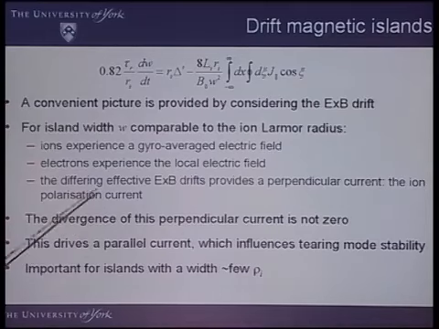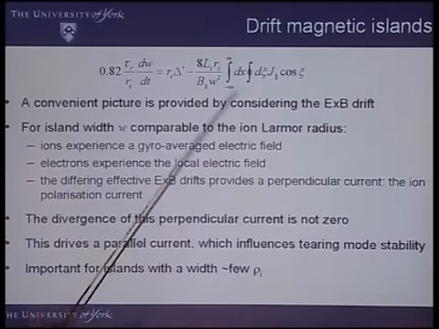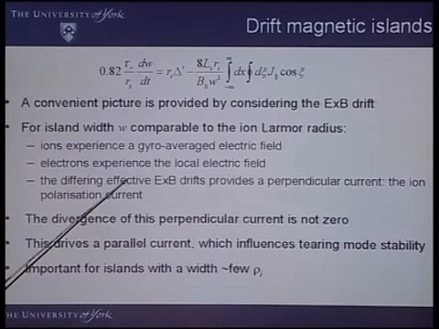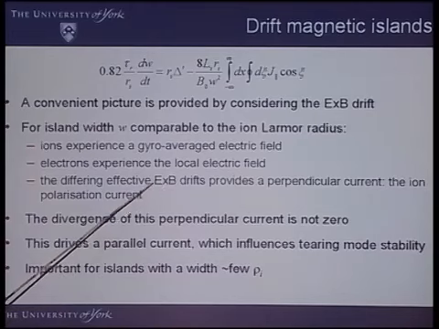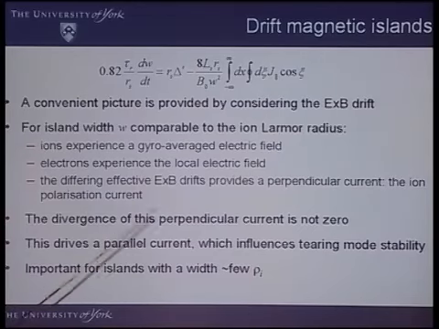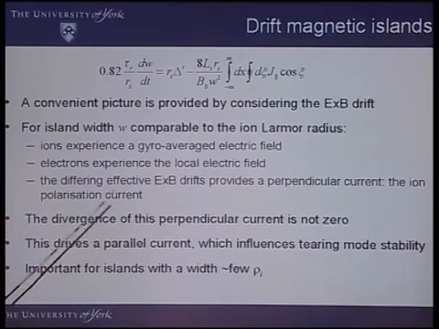So this, of course, is a perpendicular current, a current across the magnetic field lines, whereas what I need to put into here is a parallel current density. That's what drives the island. However, this current here is not divergence free. It has a divergence, but the total current must be divergence free, and so this drift drives a parallel return current through the electrons, such that the divergence of the total current is 0. And it's this parallel current in the electrons which goes into here and influences the island evolution.